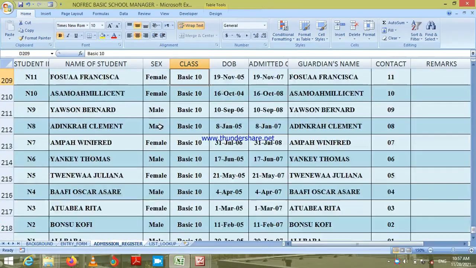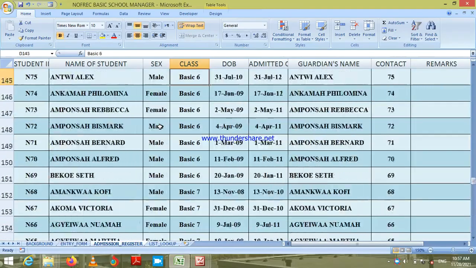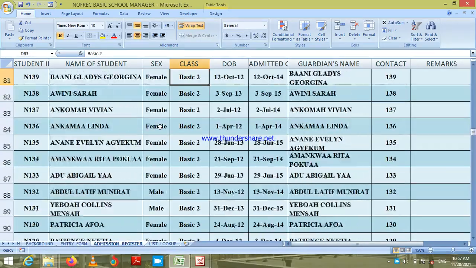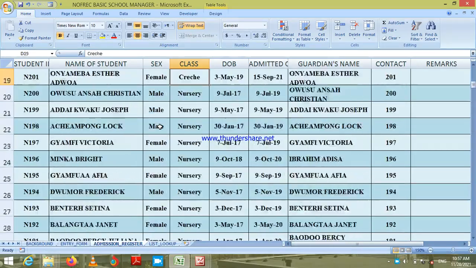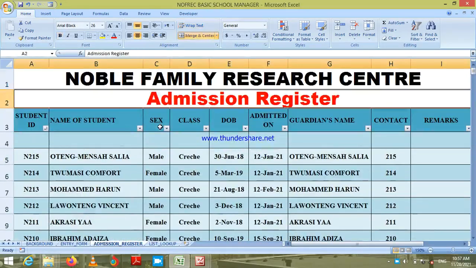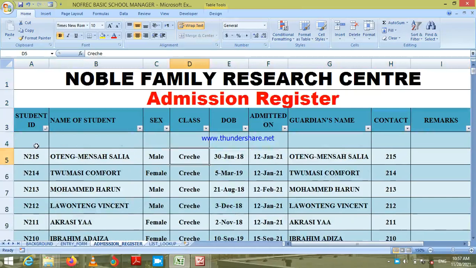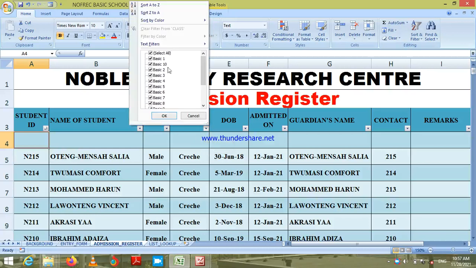In our previous lesson, we learned how to register students into the admission register. In this lesson, we are going to use the information in the admission register to work in the register of attendance workbook. So we select the class, we select all and select the particular class in question.